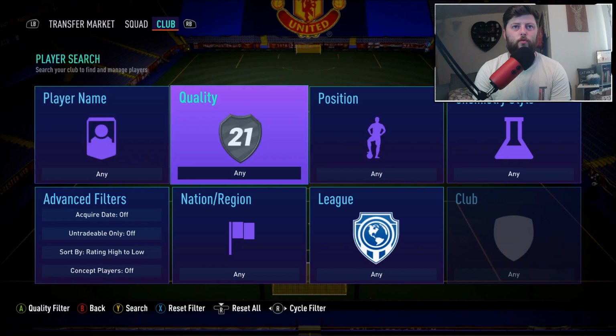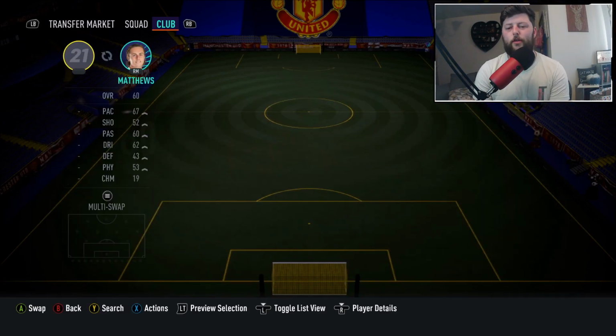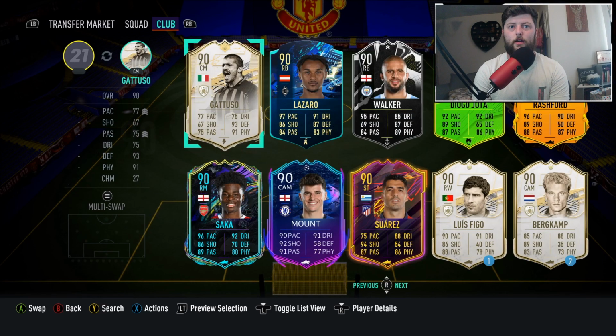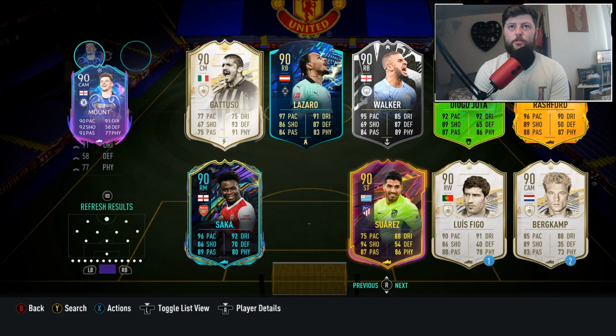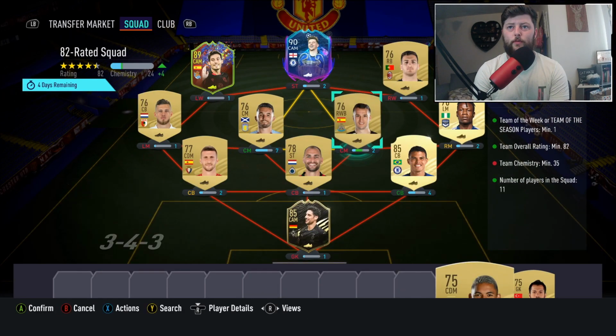We'll have a look at who we've got. So again, go to your untradables. Again, depending on how big your club is, this may take a little bit easier, or you can obviously do the newest, the most recent search. So that should take us to 90. So if I personally don't need Mount this week, what does he take us up to? He takes us up to 82. So, can we get rid of him?